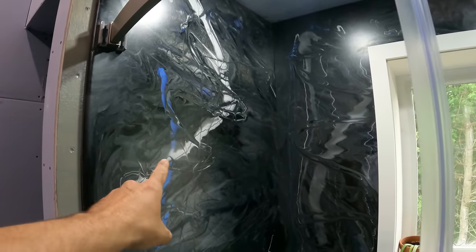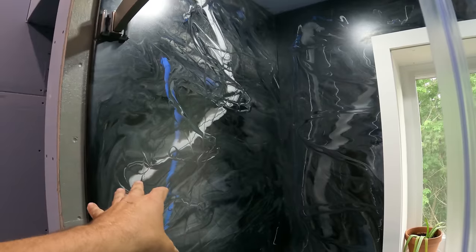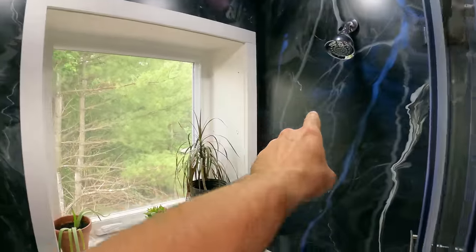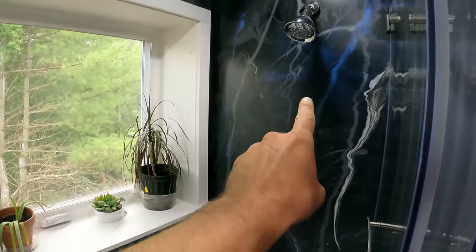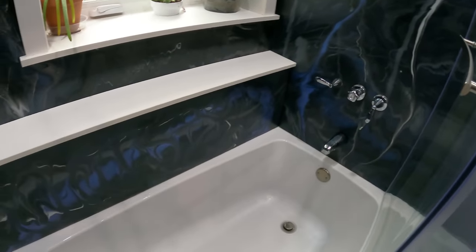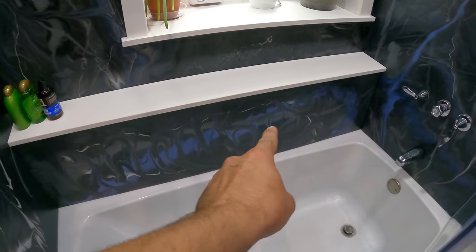I think that's probably the worst panel. It's just a little too busy for me, but I really like these other panels. Especially that one. That one's the favorite. Everybody likes that panel. That one is probably the second best one.